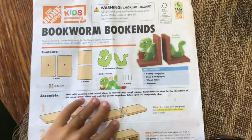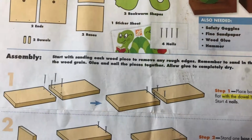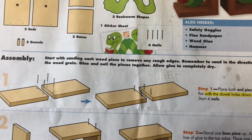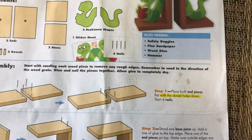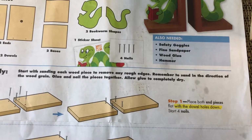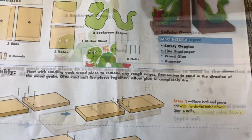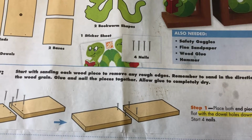Okay. Start sanding each wood piece and removing any rough edges. Remember to sand it with the grain of the wood. Glue and nail the pieces together. Allow the glue to completely dry.